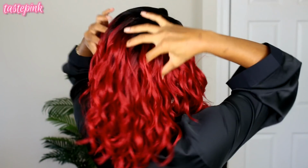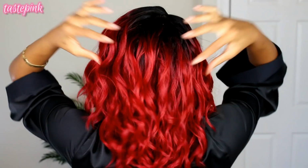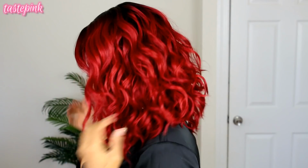For this particular unit, this is a 12-inch kind of curly, wavy, long bob, or like a lob. And I love that it has this gorgeous gradient. Now it's not entirely all throughout, so it's more concentrated towards the front, and it transitions from the darker root into this gorgeous, very intense, vibrant red. You compare this with something like a MAC Ruby Woo, you get the vibes that I'm giving you.